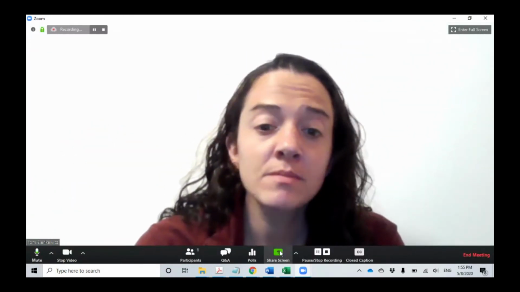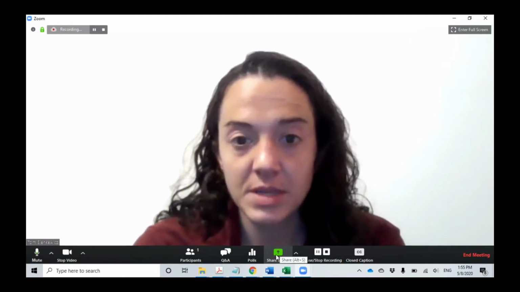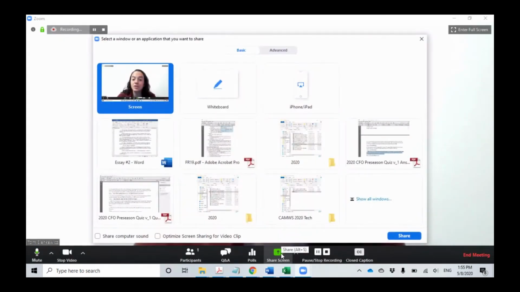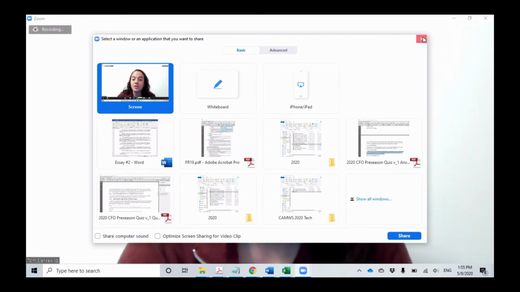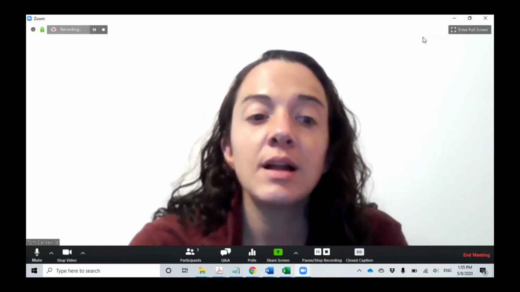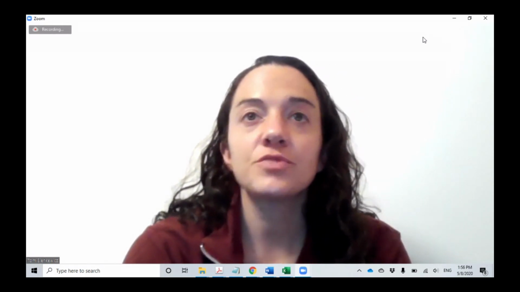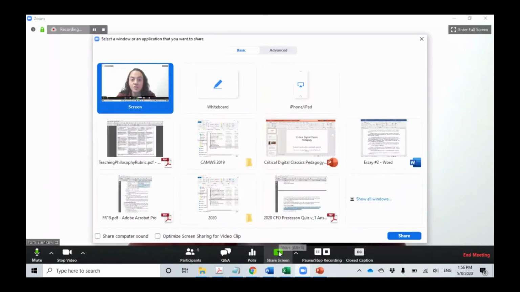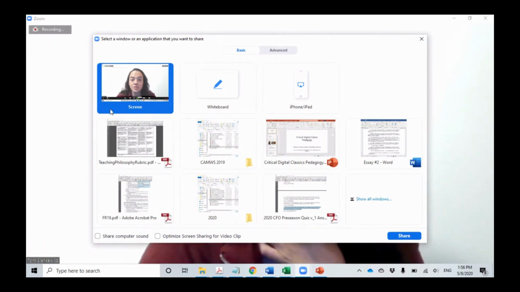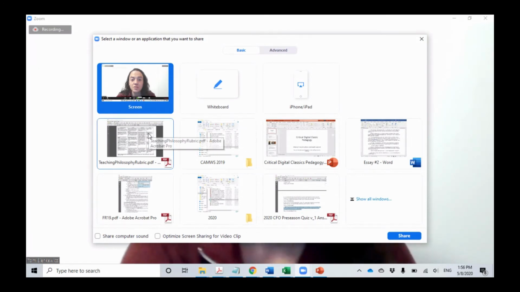As you come down here, the share screen is going to be an important function for you to use. If you have a handout or something that you would like to share, you can pull this up here, and this will let you see all of your different content that you can share. You can share your handout, your slideshow, anything of that sort. So if we want to share screen, we hit share screen, and it'll pull up all of the options. There's a separate video where I'm going to talk about this. I would not suggest you share your whole screen, but you can share any other content.